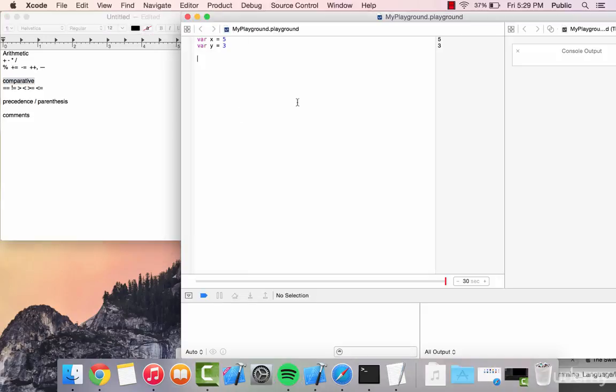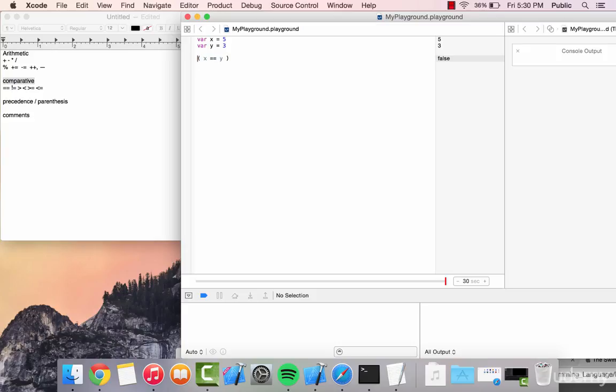We also have comparative operators. Now comparative ones, we've used these as well without fully explaining. The first one to know about is the double equal sign. Okay, so this will compare two values. And then the result of this is a Boolean value, right? So x equals y, and it's just saying, give me the result of comparing the exact values of x and y. Are they equal or not? And the result here is false.